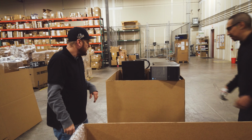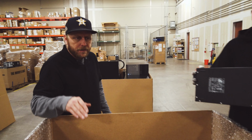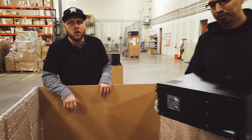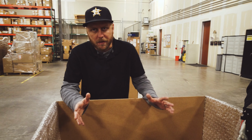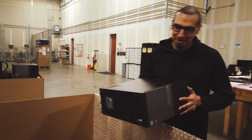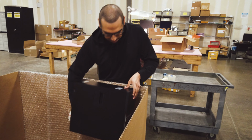Theo, can you grab one of these desktops? One thing I would like to mention is, to be on the safe side, if you have a step ladder, you can use a step ladder to actually put them in the gaylord. That would be a really good option for you. We don't have a step ladder at the moment, so we'll use my tall friend Theo to put them inside. Hey guys. Alright, so now we're going to safely secure and put our stuff in here.